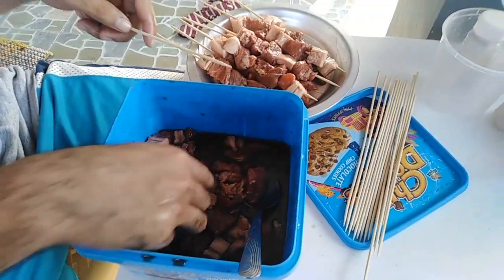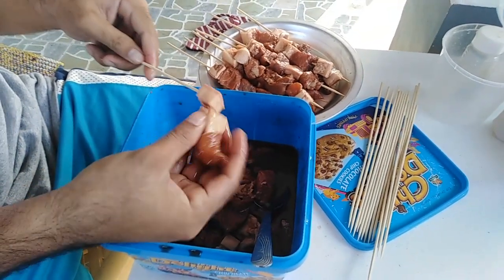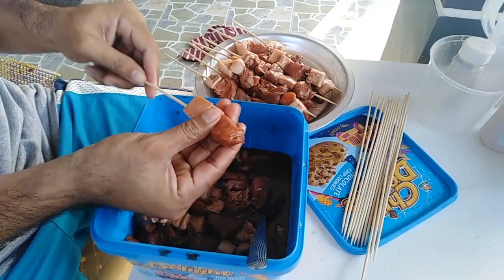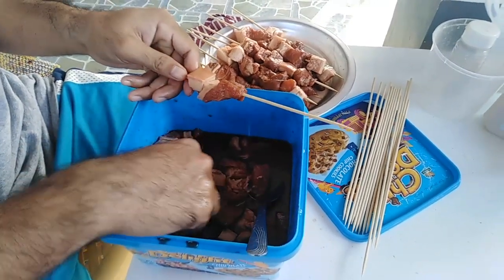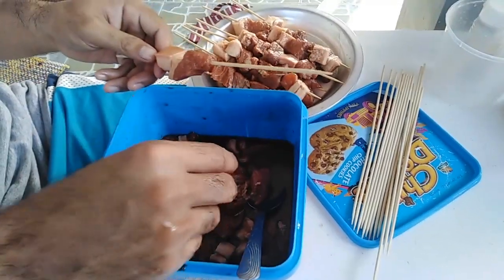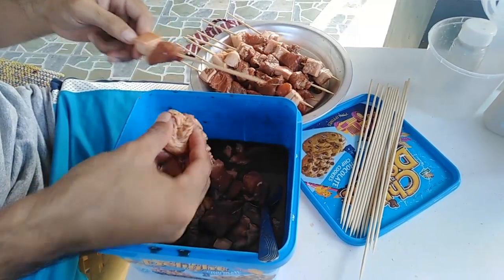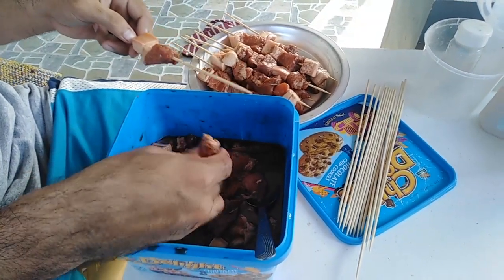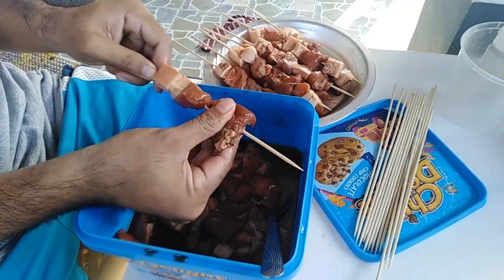All right, for the meantime, while waiting for the solar light to light up around 6 p.m., we're going to do this pork barbecue for our dinner. So Kenneth is doing the skewering. Ayan, so maya-maya, lulutuin na natin yan. And then, papakita ko rin sa inyo yung ating solar lights, kung ano na yung kanyang hitsura.